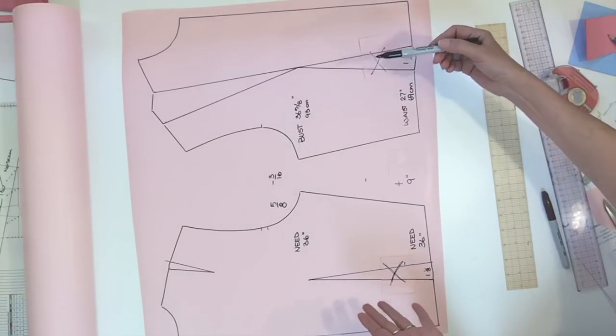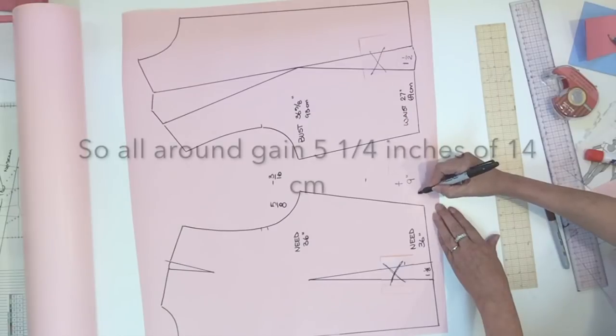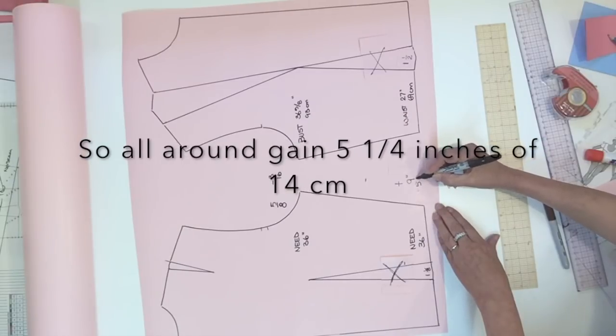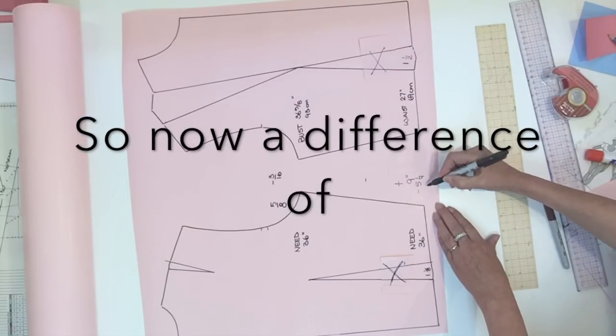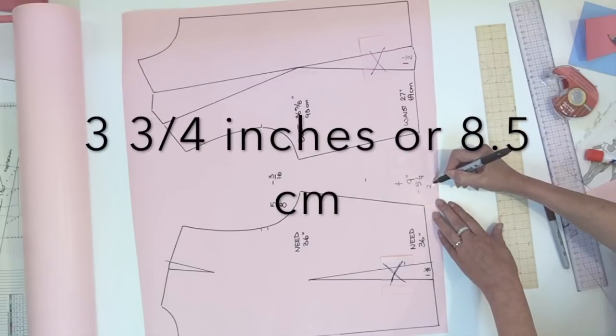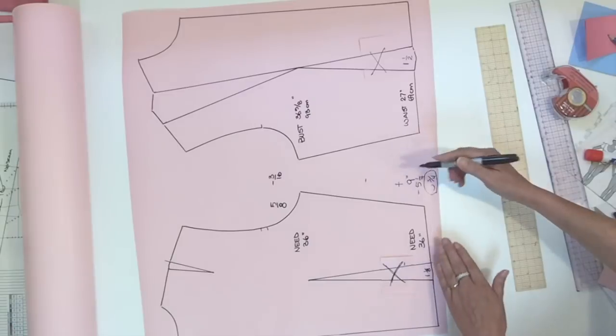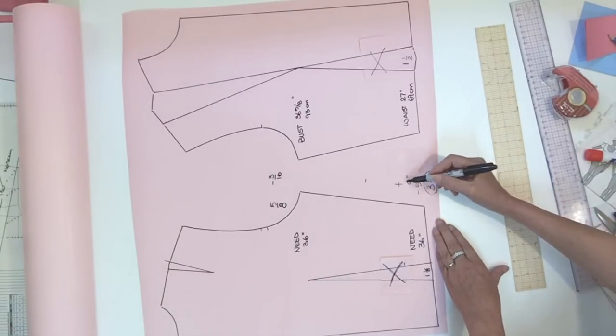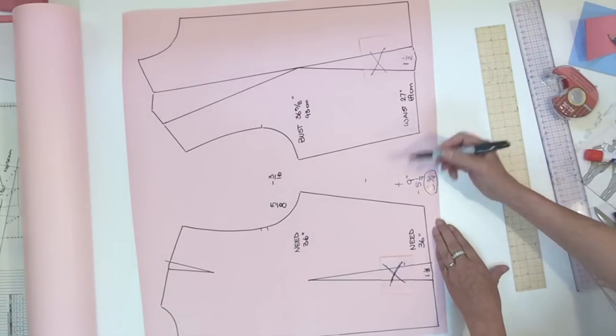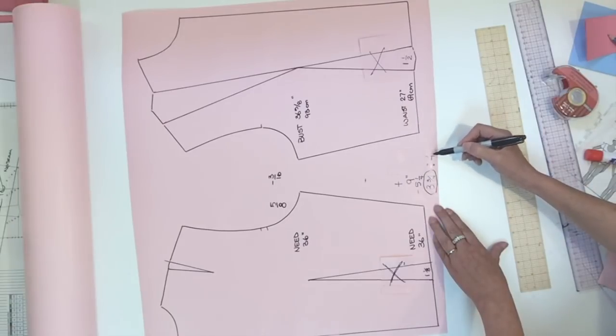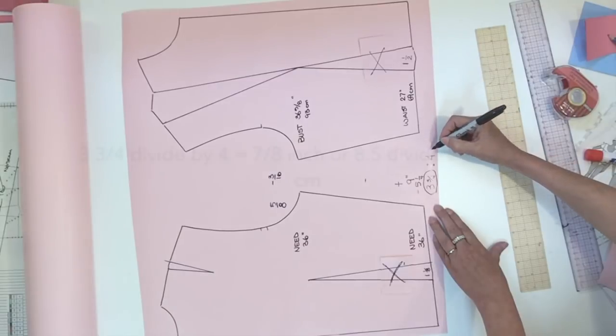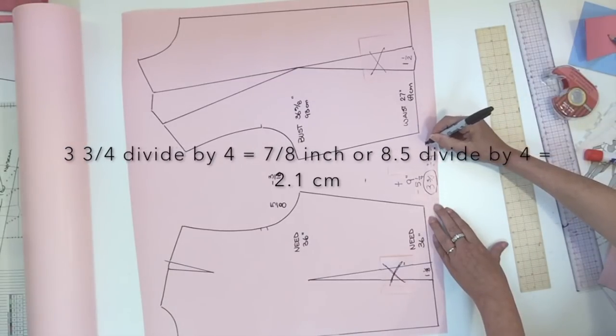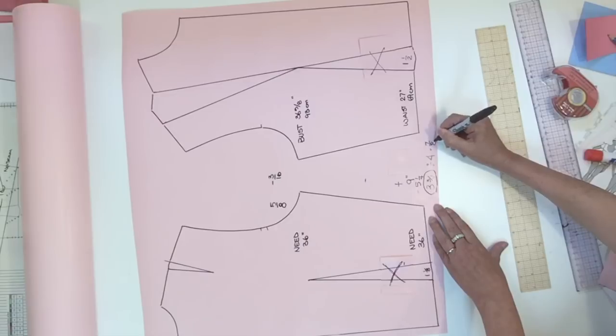Two and five eighths is only a half garment. An extra measurement of five and a quarter inches. So instead of having a difference of nine inches I now have a difference of three inches and three quarters. Now remember that this is the measurement that I needed all around. Now if I divide this measurement by four so I could do it on each quarter of the garment I get just a little less than seven eighths of an inch.